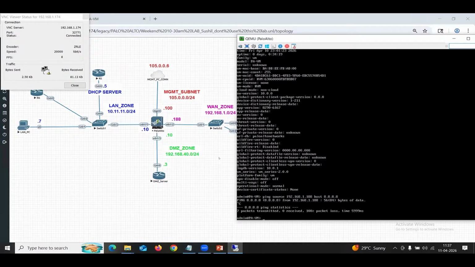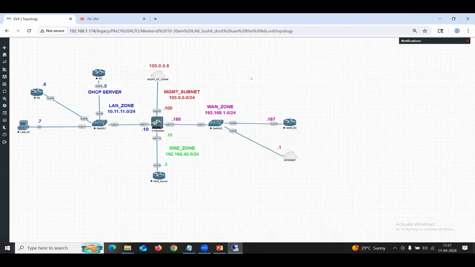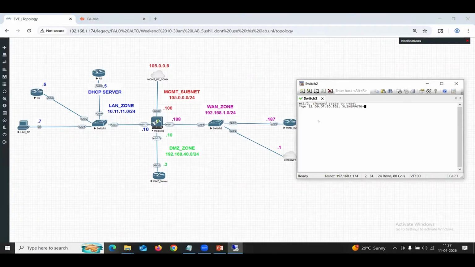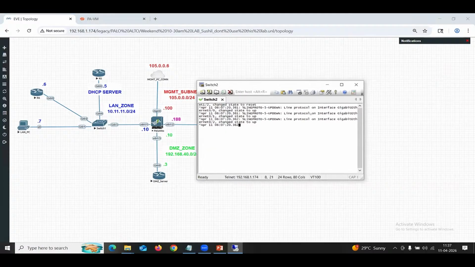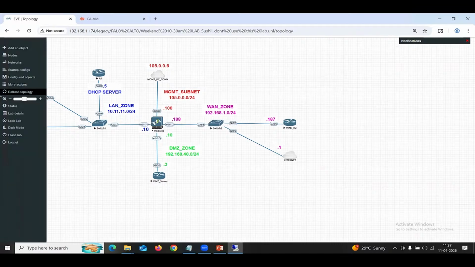Let's see whether this switch has started or not. Still coming up. Now forget about pinging 8.8.8.8. Ping this gateway IP first of all. If the gateway IP is reachable, then only we can think about reaching out to something.